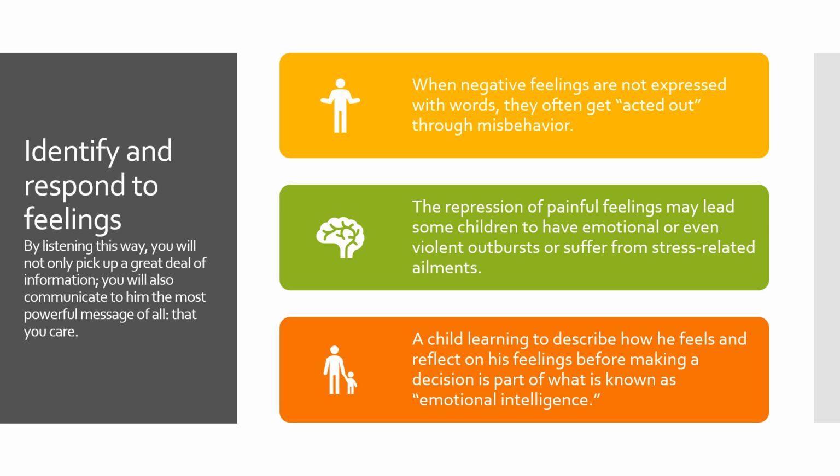Most parents make the mistake of only listening to the facts of a child's story. And while getting the facts straight is important, it's even more important to listen to what your child is feeling about their perception of the facts. So there are 3 reasons why it's helpful for children to learn to acknowledge and accept the feelings rather than keep them bottled up.